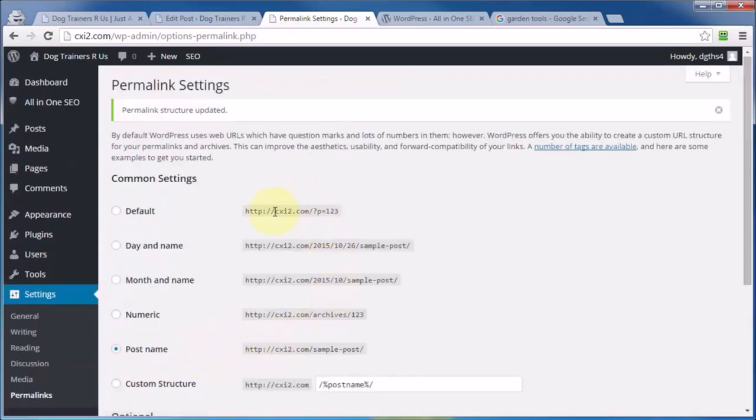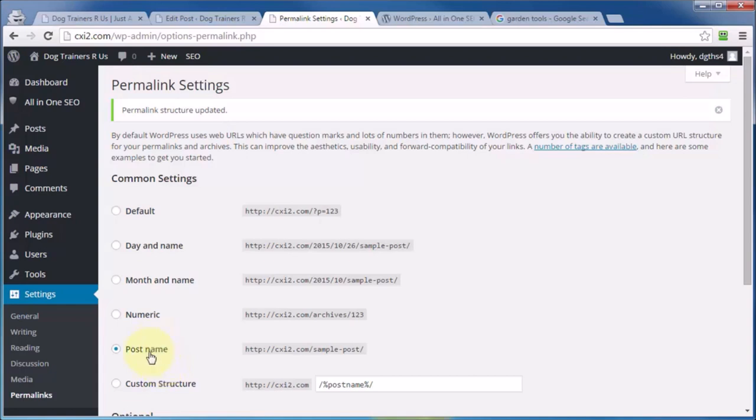Now, adjusting the permalinks is best done as soon after you install WordPress as possible. If you adjust the permalinks on a seasoned site, one that has a whole bunch of different posts, you might be taking a chance of breaking some of those links or the URLs within your post. So just knowing that, you might want to have a full backup prior to making this adjustment, just in case that happens. Now, there are plugins like 301 redirects that can help fix that problem, so you might want to do a little reading up on that if that's the case.